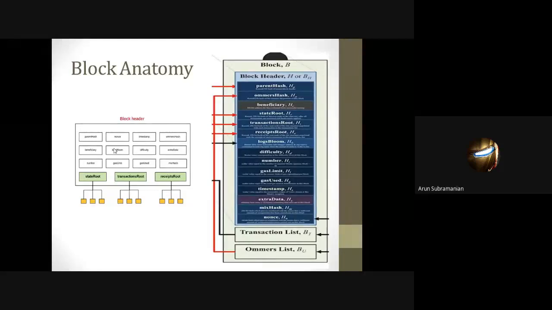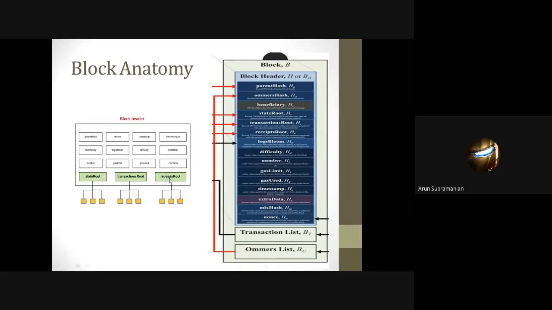So here we have 3 kinds of roots. Earlier, in our old Bitcoin blockchain network, we have something like only the transaction root. So we will be hashing all those transactions here. So here we have a list of transactions, right? So all transactions are hashed together to form a Merkle root, which is the transaction root. So here, in addition to that, we also do a payload aggregation, and we also do a receipts aggregation.